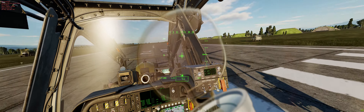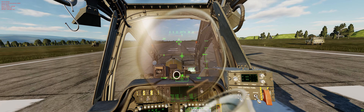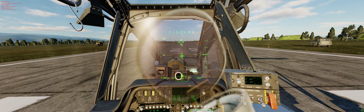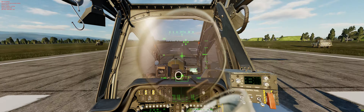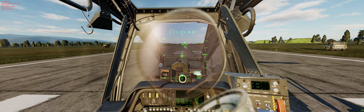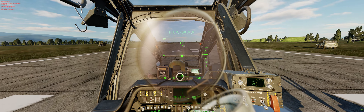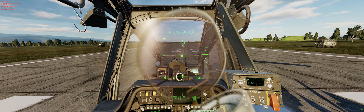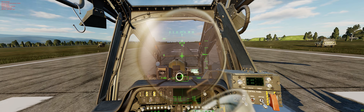There are definitely some pros and cons. One of the big pros, again, is the peripheral vision. I'm able to look straight ahead and, in my true peripheral vision, see what's going on to the left or right. It makes it helpful when you're scanning for enemies on the ground.